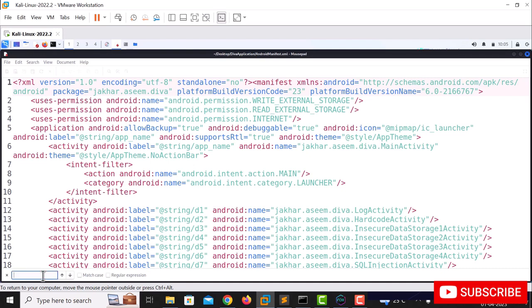We will perform the task hijacking attack in another video. It's a little bit lengthy process. First of all, we have to create a new build, and we have to give the package name of this application. Then we have to open it on a physical device. Then we can confirm whether we can hijack the task of this application. So we will check this in the other video.